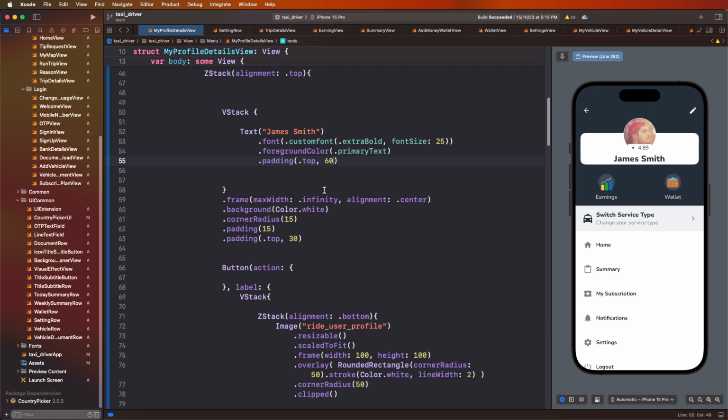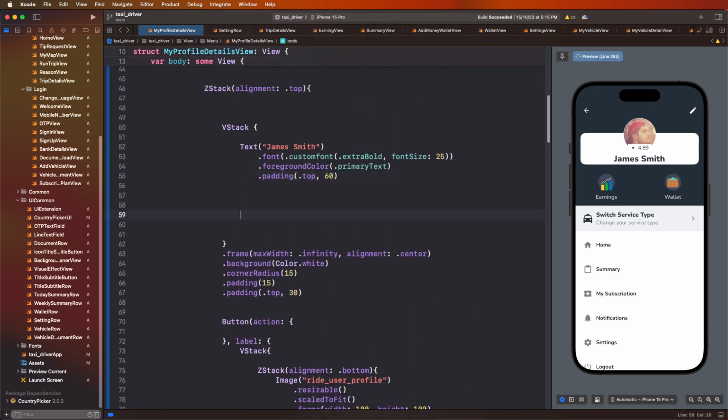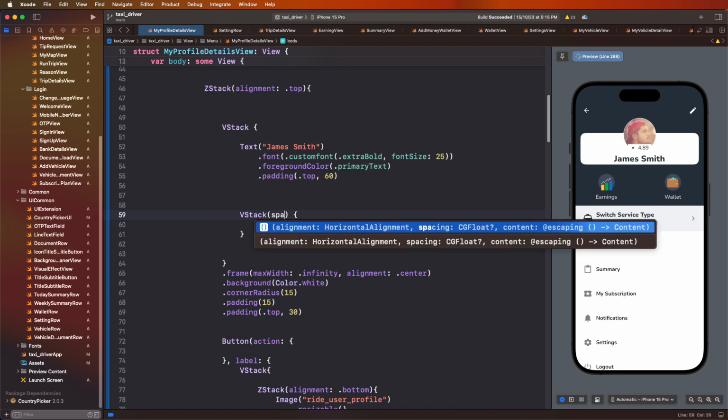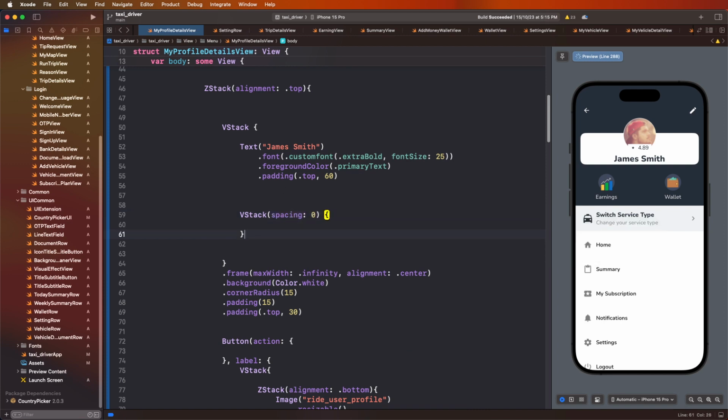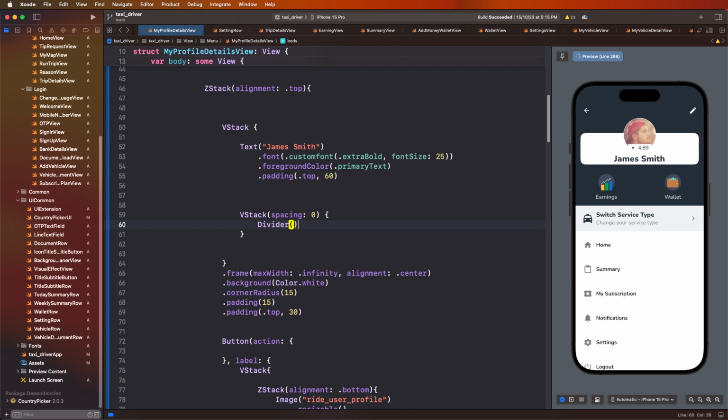Now go to this UI and come to the divider. Create the stack like this sets. Need to create the spacing. Set it as 0, and now we need to create the dividers. Set.